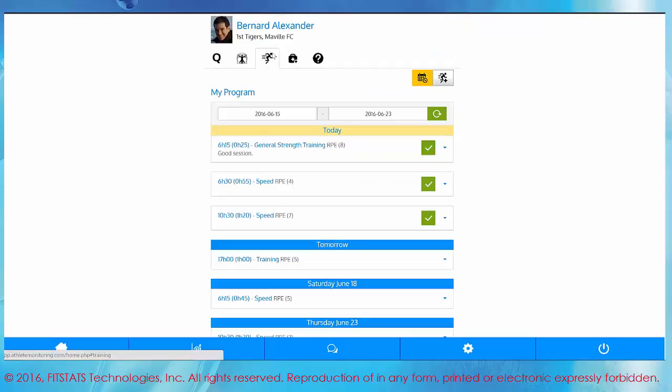And now that we've submitted, if we go back to our trainings tab, we can see there's a new training for today with the data that I entered filled in here. It will also show up coach side in the training calendar. So that's it. Now you've got a detailed understanding of adding, editing, and customizing training sessions and forms in athlete monitoring for both coaches and athletes.